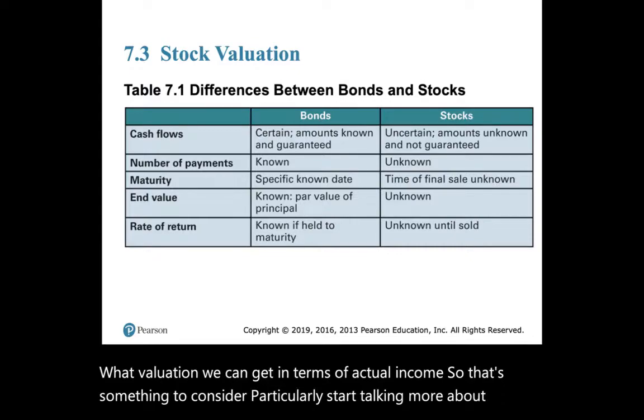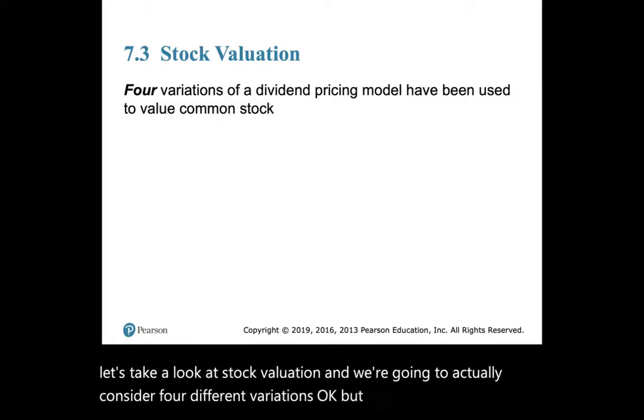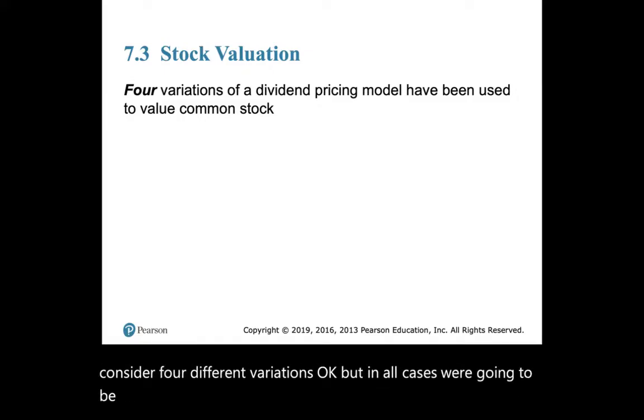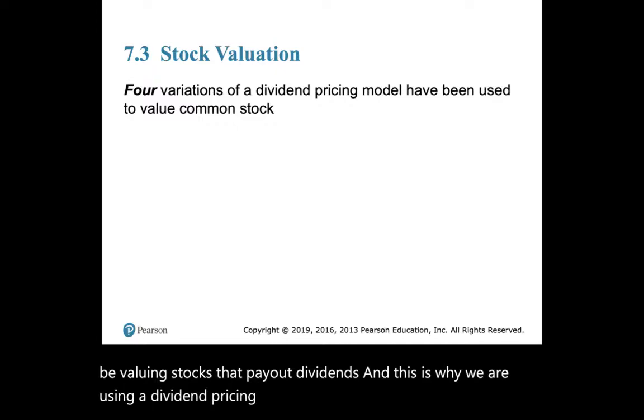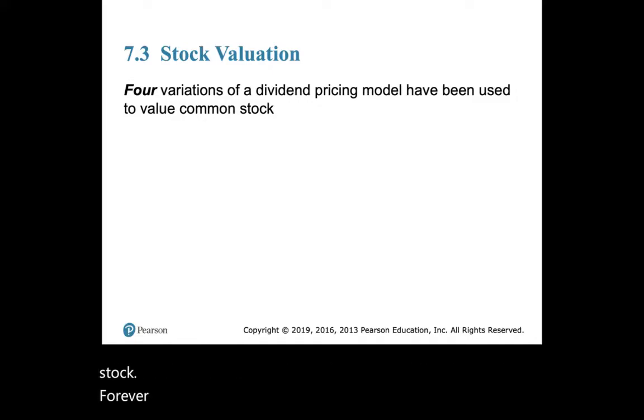But let's take a look at stock valuation, and we're going to actually consider 4 different variations, okay? But in all cases, we're going to be valuing stocks that pay out dividends. And this is why we are using a dividend pricing model, okay? But not all companies pay out dividends the same way, and not all investors will hold on to that stock forever. And this is why we have these 4 variations.